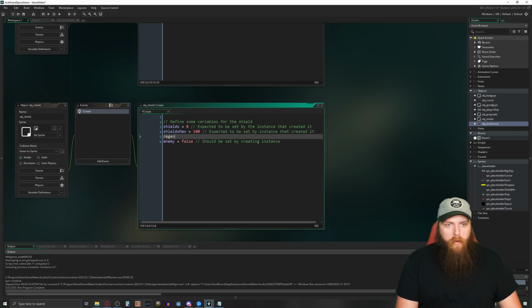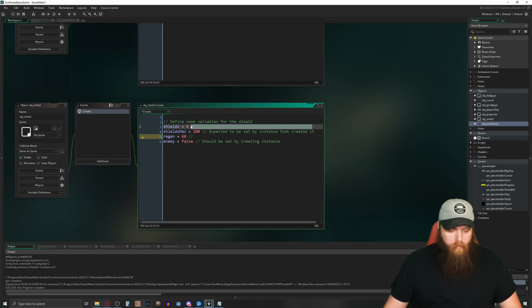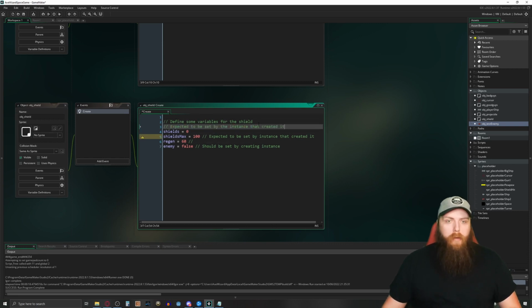Now for this, I think we should also have a variable called regen. And I'm going to set this to just be 60. Rather than repeating this a bunch, I'm just going to say expected to be all set by the instance that created it.